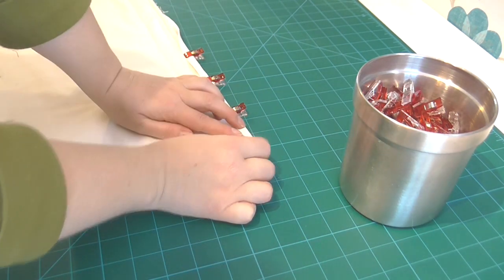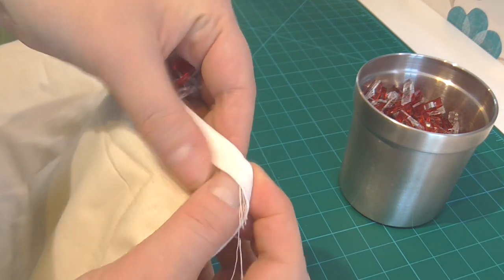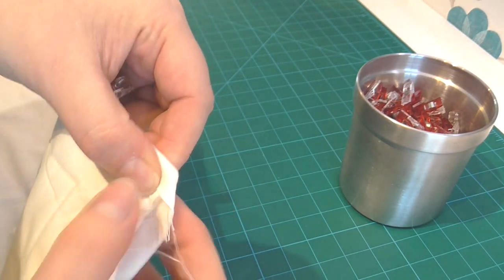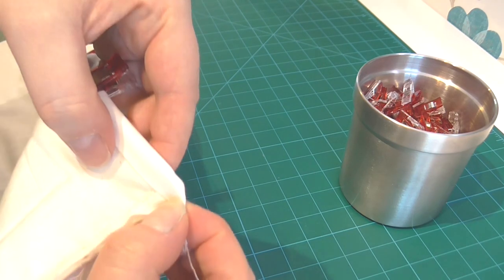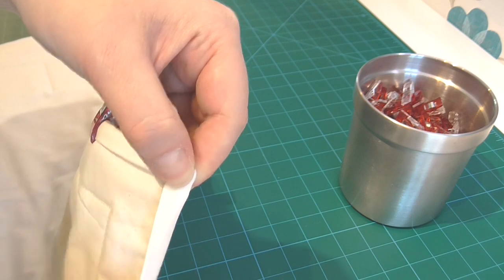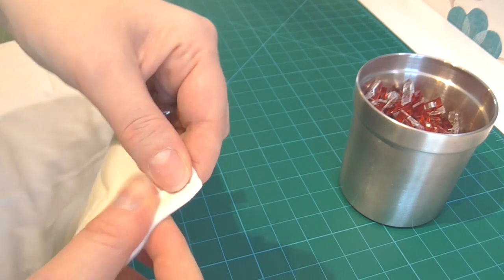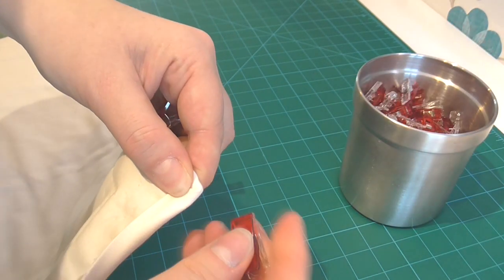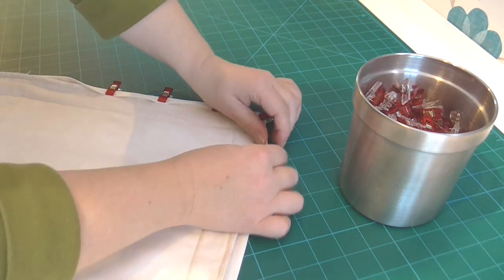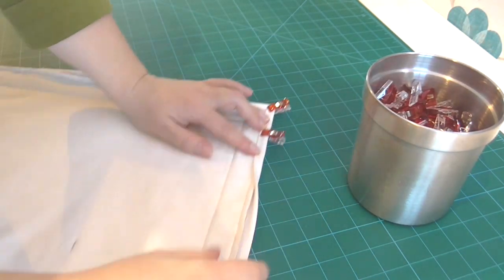When I get to the corners, let's see if I can get this closer to the camera. So when I get to the corner, I want it to be a nice mitered corner, so I fold it like so, and then I pinch that little bit there and then fold it back on itself. I'm just trying to tuck any excess threads underneath, and then you end up with a nice mitered corner like so, and I'll pin that together. So I'm going to pin all the way around, ready for hand sewing.